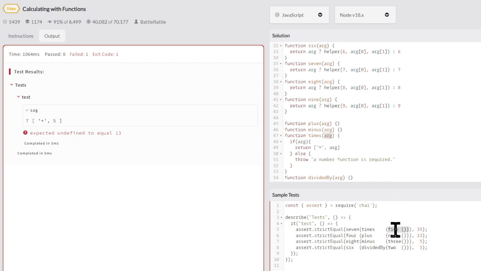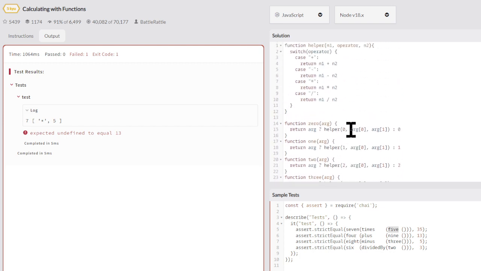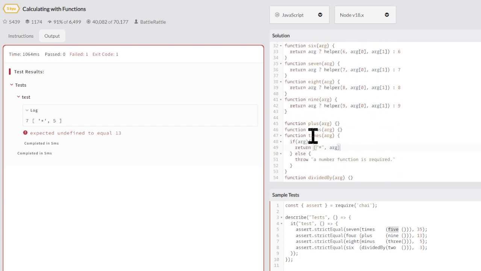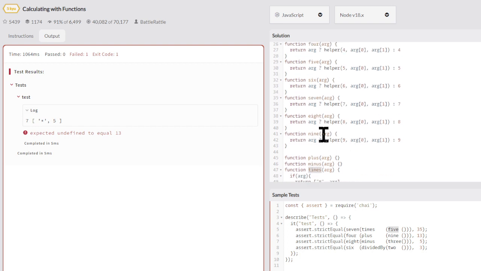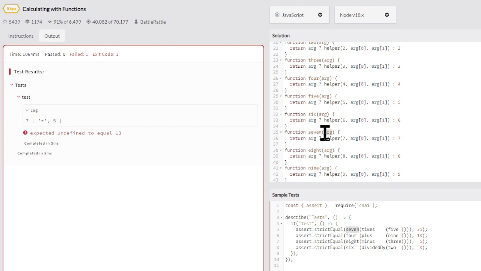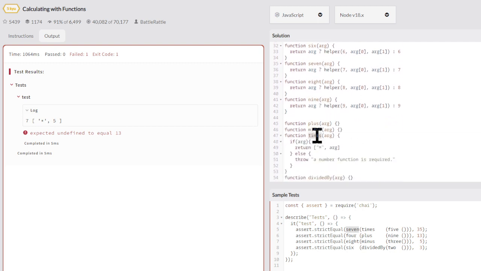In this case it's 5, so we take the 5 function. If argument, this will always be true in our use case, so it returns the array with 2 values, and this value is what we return. In this case it's 7, so 7 takes the argument and is the time function.